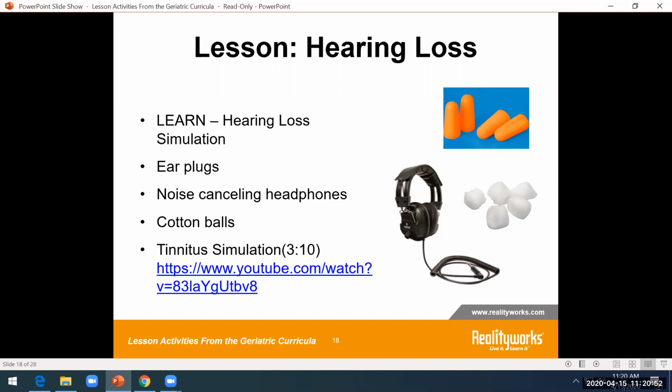And you're going to give each of your students access to the thing in the curriculum. There's a page called Hearing Loss Reflection. Again, this could be posted online. You could send it to them in email, but these are things that students should answer the questions after completing the hearing loss simulation activity, and they can turn it into you.